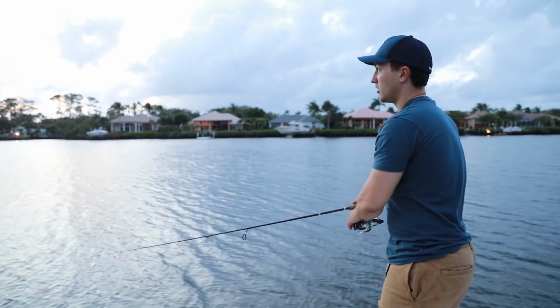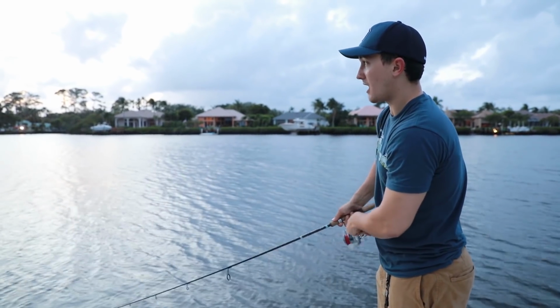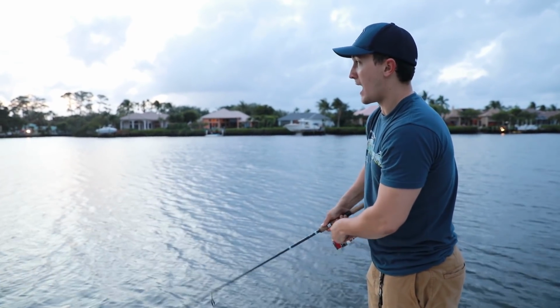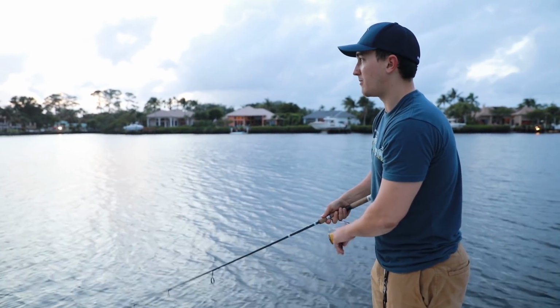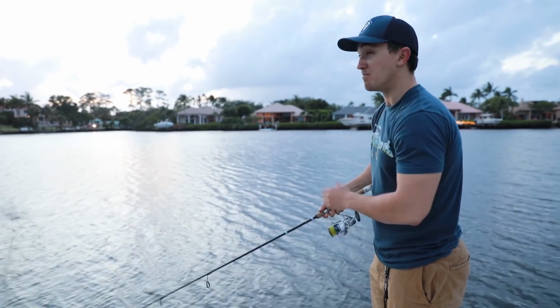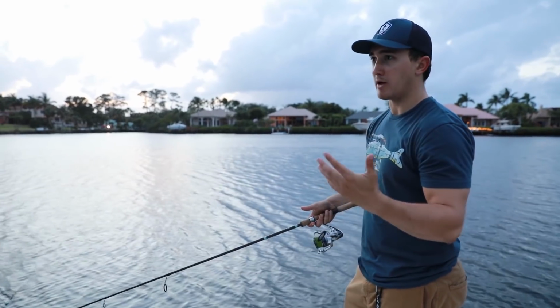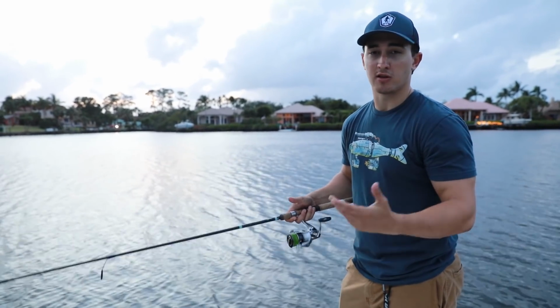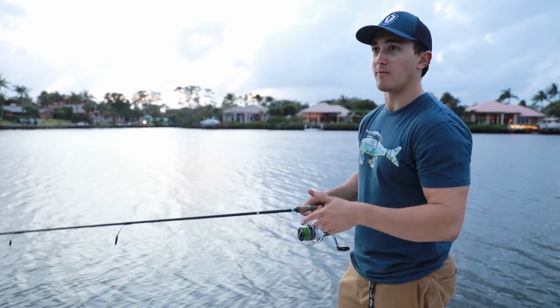As you throw that out there, you can work them almost just across the water as fast as you can, where it's not really walking, it's just flying across the water. And that's supposed to be like a mullet or any type of baitfish, a mullet, a sardine, a flying fish, just really making its way across the water like it's being chased. And that's really what you're trying to do when you're throwing a lot of lures, you're trying to imitate a fish being chased, and that's what's triggering the response from the game fish.